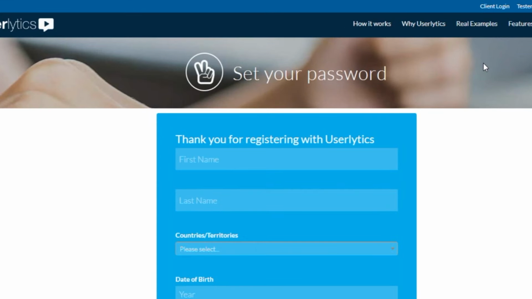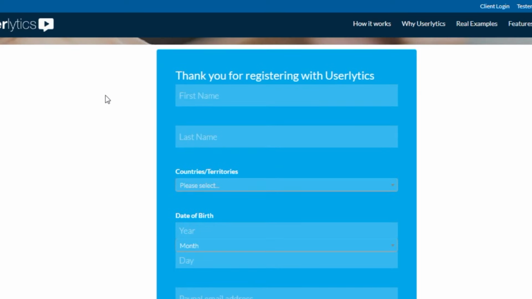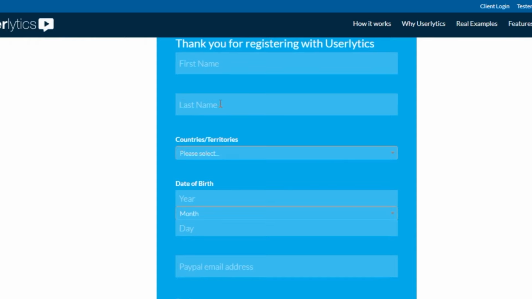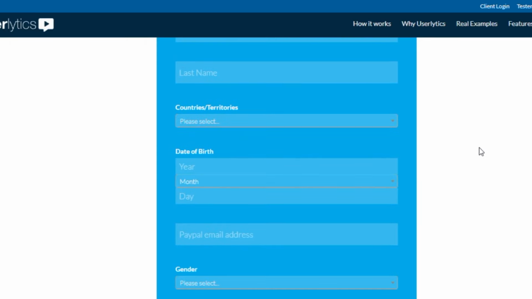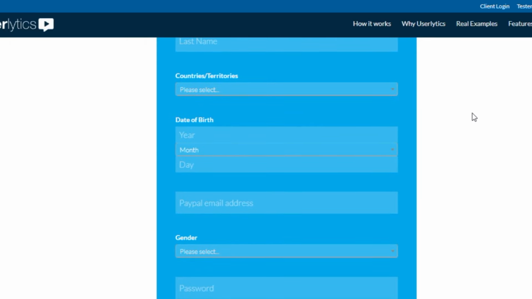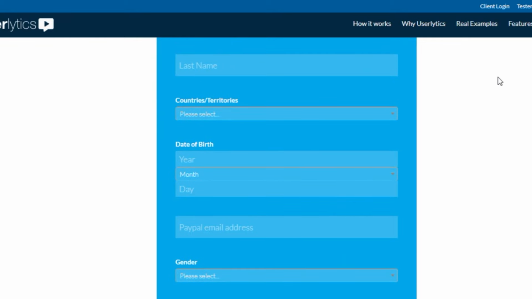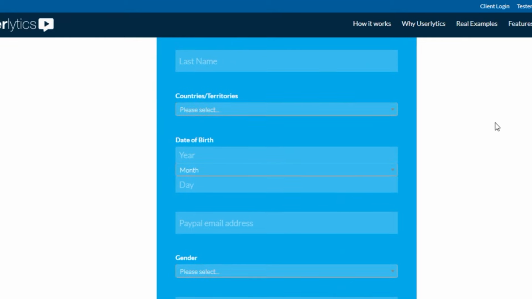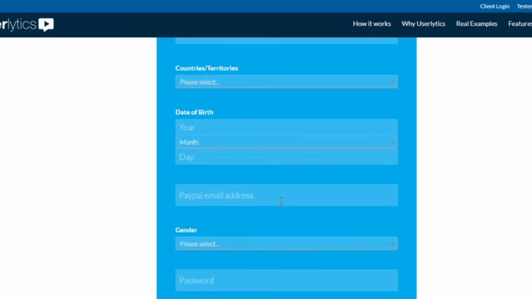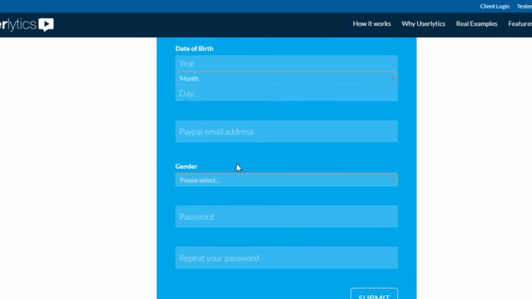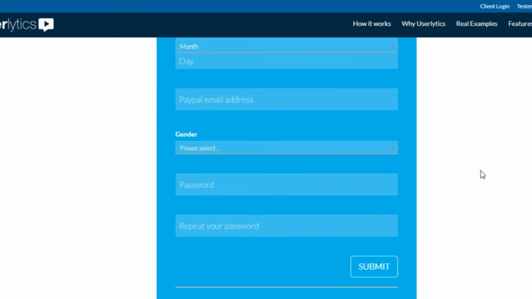Once you can log into your account, you have to complete your profile. For example, you have to enter your first name, your last name, your mobile device information is also needed. For example, if you're using a mobile phone, you're going to tell them the brand of the mobile phone you're using or the brand of computer you're using right now. Not only that, you need to enter your PayPal email address so that you can get paid in your PayPal account. Once you confirm your email, you would be able to receive different tasks.